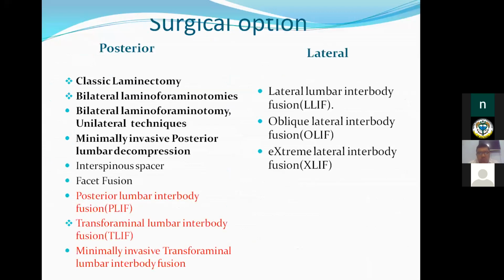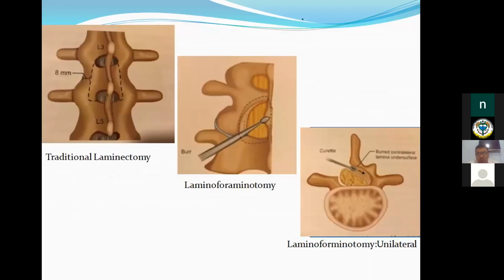So in surgical options, the approach will be posterior and lateral. There is a long list of surgical options from the posterior approach, starting from the classic laminectomy to the TLIF surgery, and both surgeries we can perform by the open technique and the minimally invasive technique. This is a traditional laminectomy, which has been performed for more than 100 years, but still we are doing this surgery.